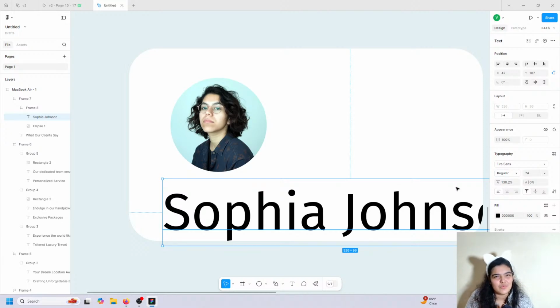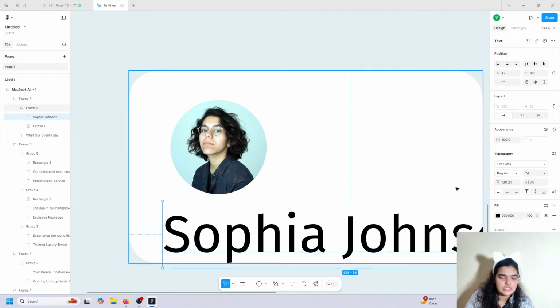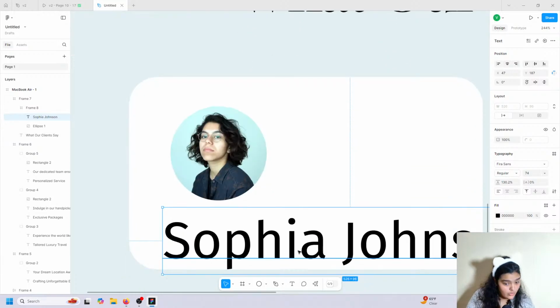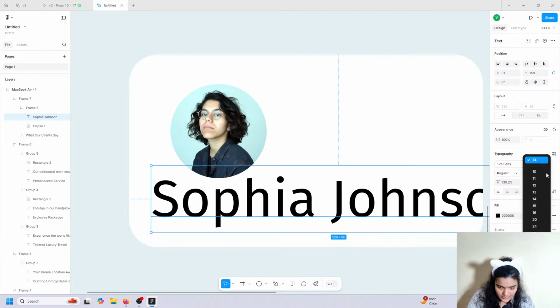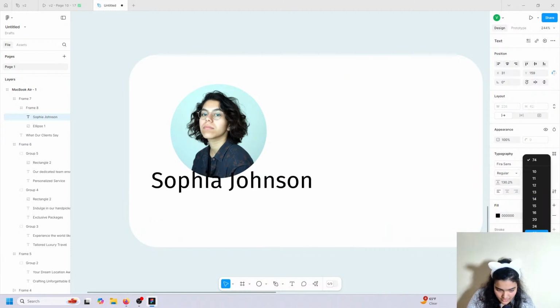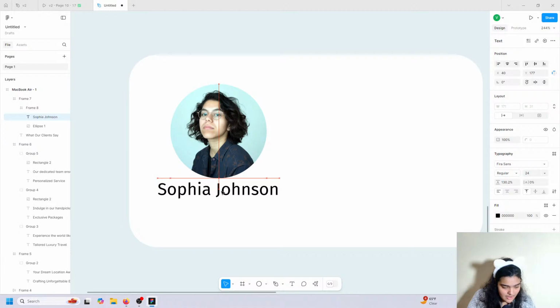When you're designing a section where you don't want the user to read too much, just want a casual overview, you're going to use a sans serif font. This is Veera Sans. This is what we're using today. We're going to reduce the font size, bring it down to 24, bring this right here.